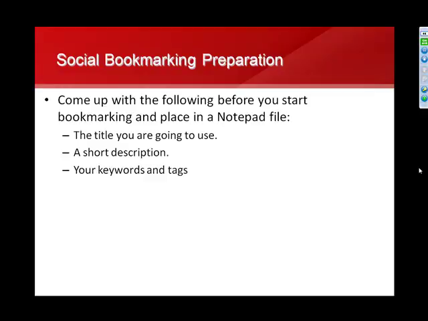Something like that. The next thing is your keywords and tags. A lot of these sites will either ask for keywords or tags. Most of them are going to ask for tags, and tags are pretty much the same thing as keyword phrases. So you come up with keyword phrases related to the niche, related to the website that you are promoting. So again, weight loss articles, weight loss. I like to use the title and the main keyword that I'm going after as one of the keywords, because it gets it on that page an additional time, since they oftentimes display their tags there. So you want to use your core keyword phrase once in your keywords and tags, and also come up with additional keywords inside your niche. You don't have to come up with a lot. I typically don't come up with more than 5 keyword phrases, and a phrase would be 2 or 3 words in length.